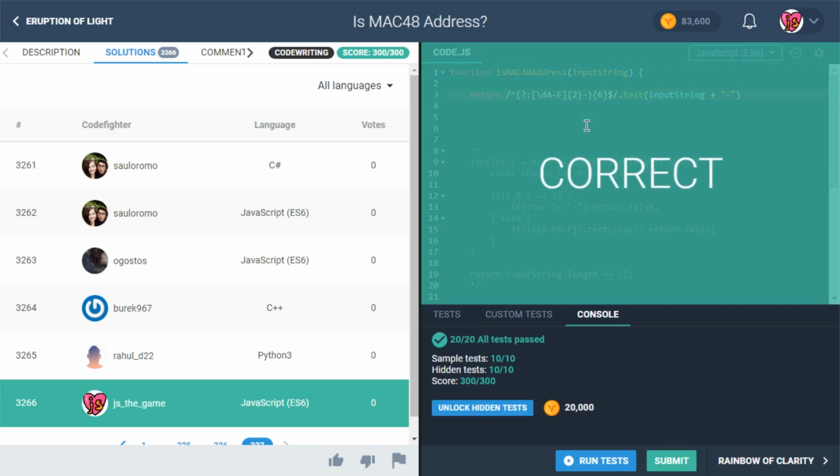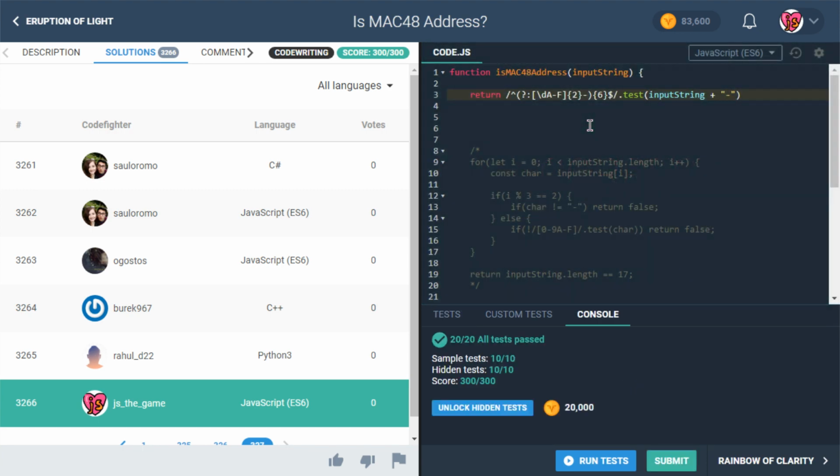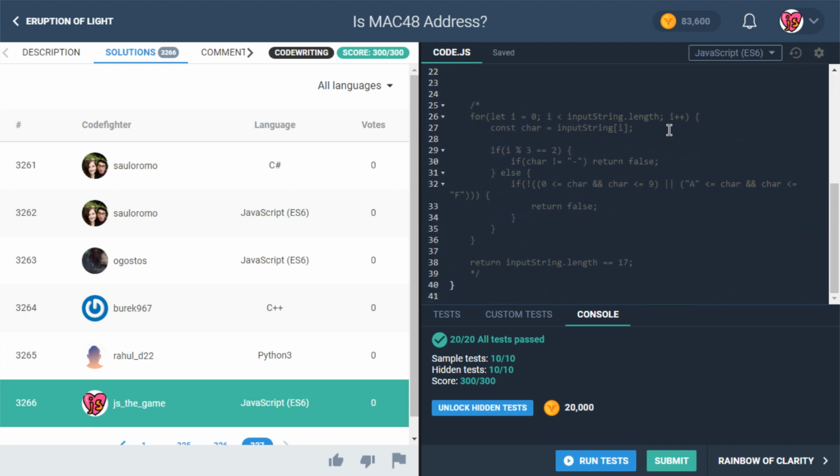It allows us to use a much nicer regular expression. I like that a lot better. And that means we don't have to do any of this loop stuff. We don't have to check the length of the string, mainly because we have this character here and this character here, right? If we didn't have those, then they might put some extra stuff at the end or something like that. So, okay, I think that's pretty good. I think that's a pretty nice improvement over this.